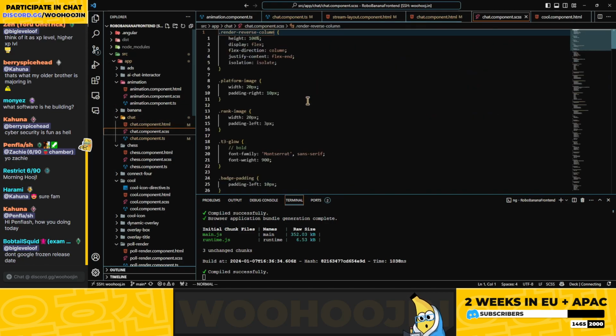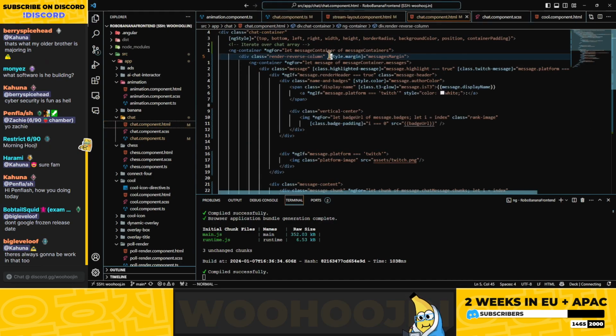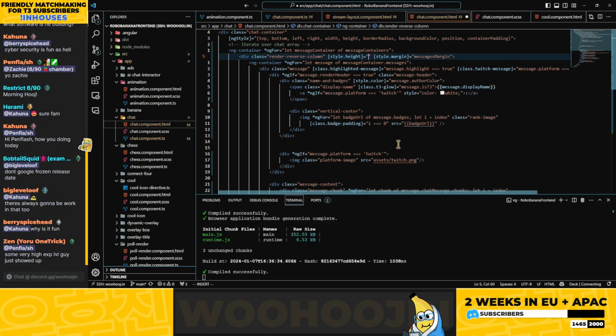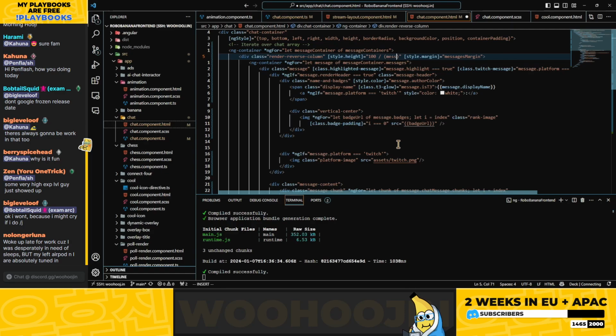This is render reverse column, and here it's at height 100%. So we need to move that to be computed. So it would be 100 divided by message containers dot length, and then we add a percent to the end of that.